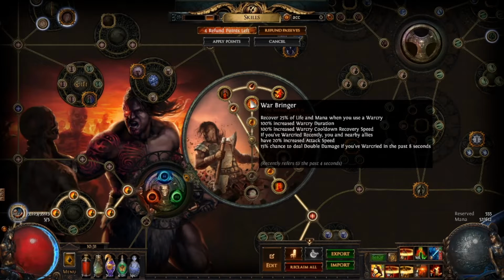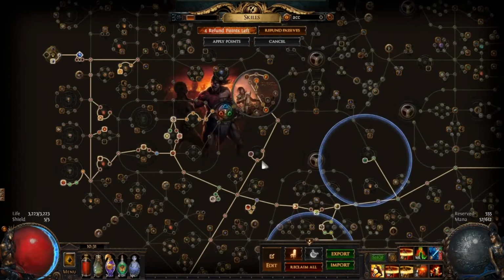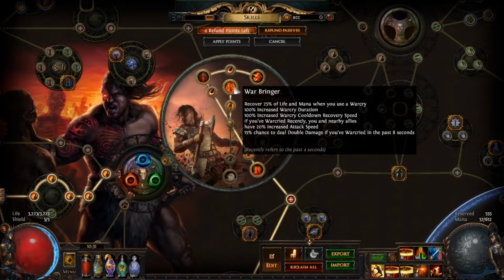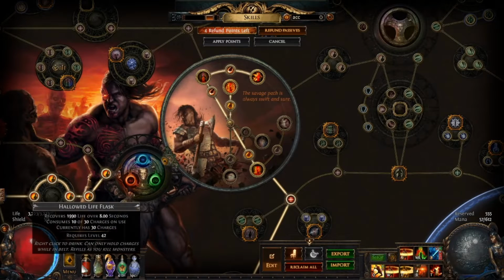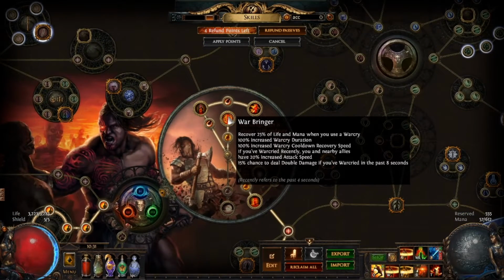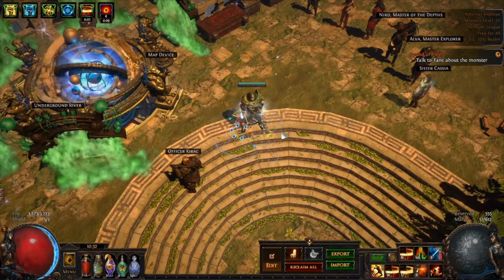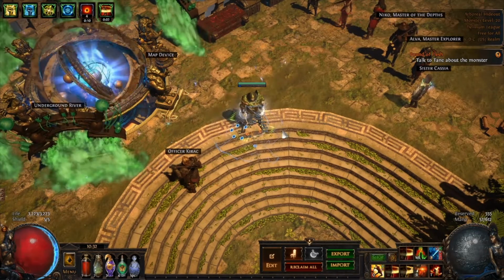The other node we take as a Berserker, to take advantage of all these lovely new cluster jewels down here, which I will go over shortly, is the Warbringer. Pretty much what this does is it frees up a flask slot, or 2 flask slots if you do use a mana flask. I haven't really got around to replacing mine yet, but you can actually have all 5 damage and defense flasks, because this is going to let us recover 25% of life and mana whenever you use a Warcry. And the way that I have everything set up, I have a 1.5 second cooldown on my Warcries, so I'm pretty much Warcrying non-stop.